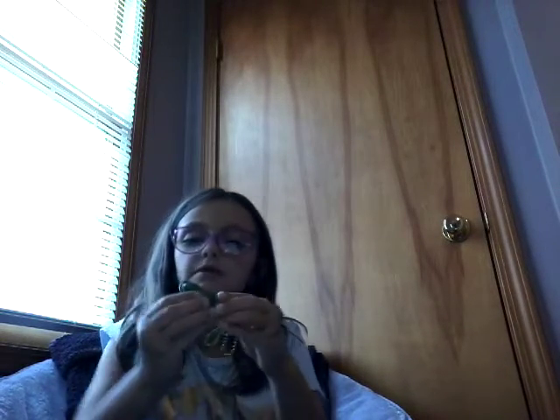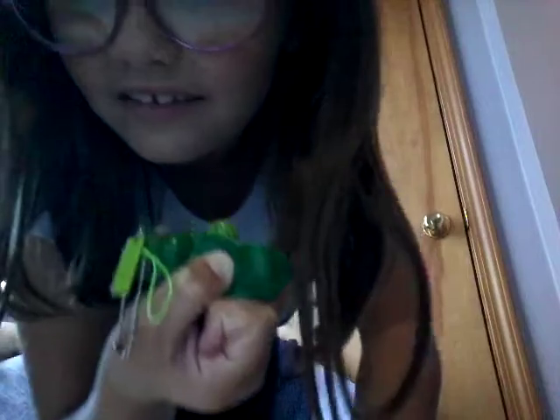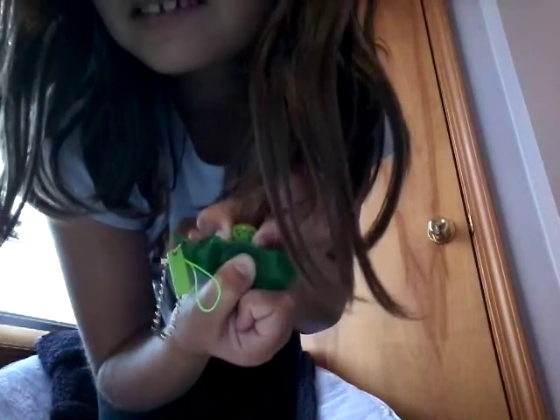And then I have a pea popper, or pea pod as some people like to call it. There's a little face on it and it's so cute — just a little face. That's the only one, but I have a few of those. This one was also in the box, so I got them both today.